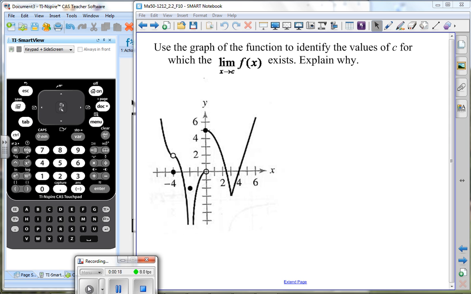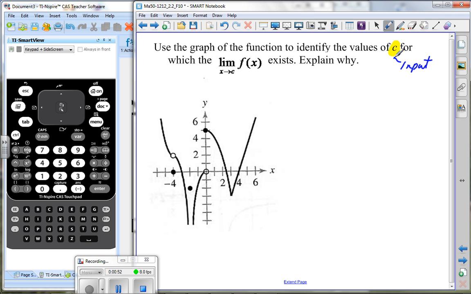use the graph to identify the values of C. Now, when we say the values of C, let's just do a little bit of review here. When we say the values of C, what are we talking about, input or output? We have to know what C represents, and you're right, this is input. Okay, the values of C, input values. Now, remember, that's where we're taking the input. We're going to move the input variable value closer and closer to this value C.